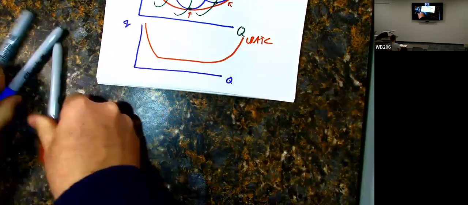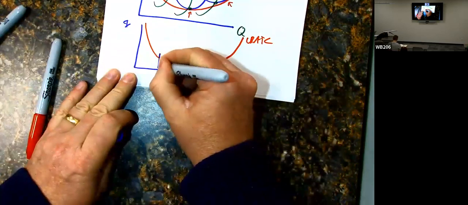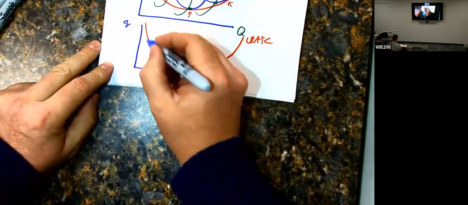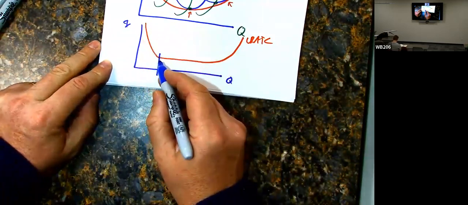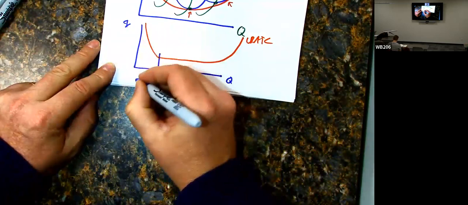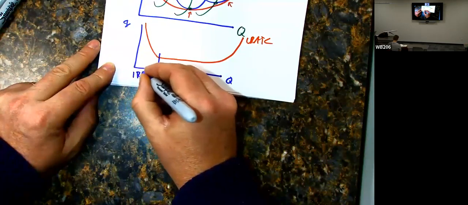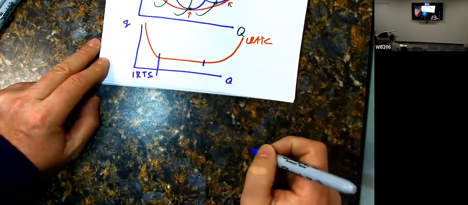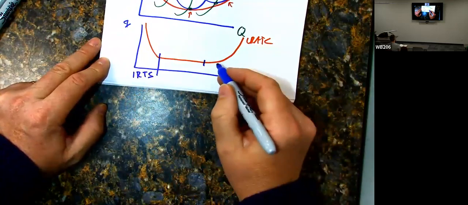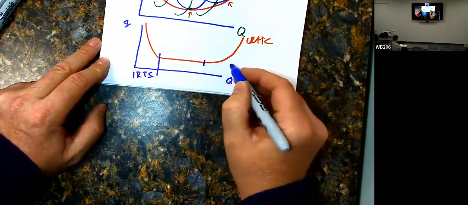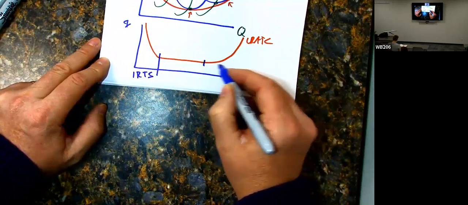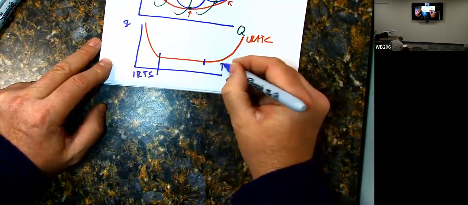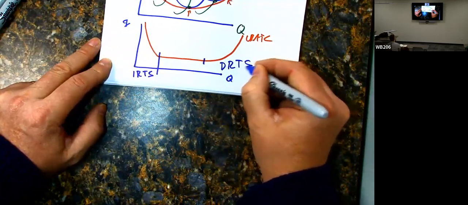What we can say about this is that over the range where we're building a bigger plant makes you more efficient, we can say over that range that there are increasing returns to scale. And then at some point, it becomes obvious that increasing the size of your firm or your plant starts to cost you more per average unit. Here we have decreasing returns to scale.